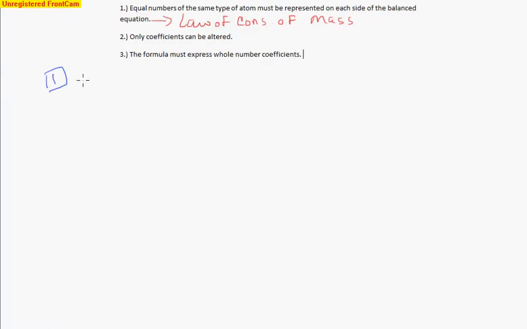So the one that I'd initially like to take a look at is KClO3 yields KCl plus O2. Initially, what I like to do is take it piecemeal and take apart each individual type of atom, or each element within the compound, and then see how the quantities match up on either side of the equation. I think that as we do more examples, what I'm saying is going to gradually make sense.